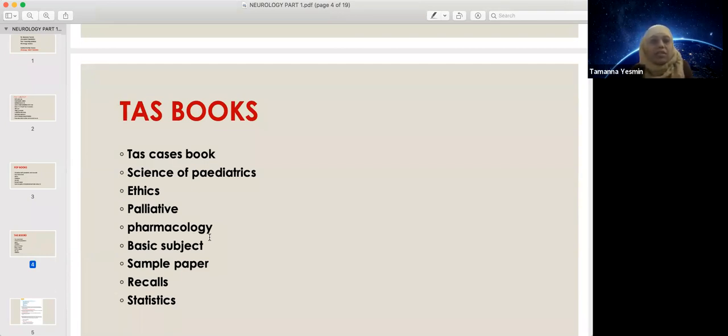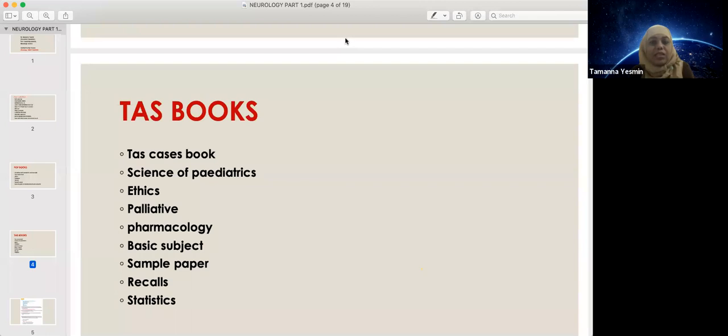Many questions come directly from it. There are some ophthalmological cases, some dermatological cases, some pharmacological cases in the TASK cases book, also cardiology, then respiratory, many cases. Questions come directly from this book. This is a reference book, and you have to remember these are not only 50 cases, this is a system. Each chapter consists of each system. That's why the TASK cases book and the FOB cases book are very, very important.